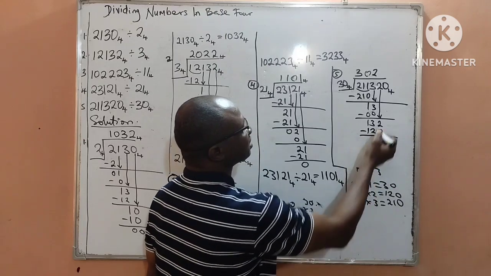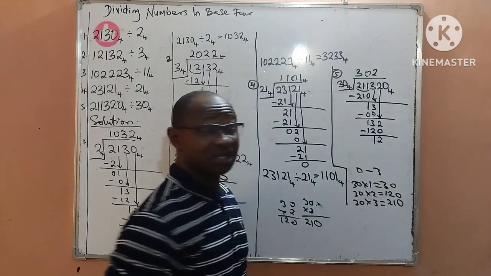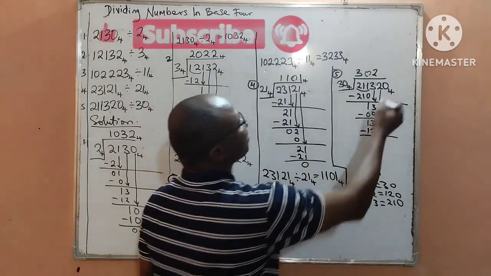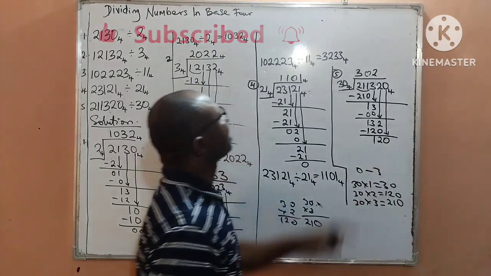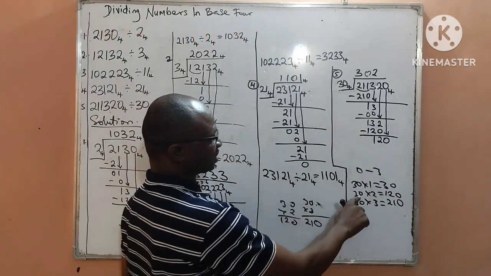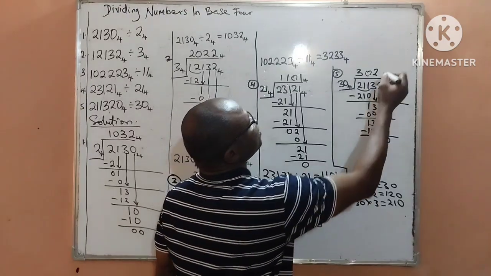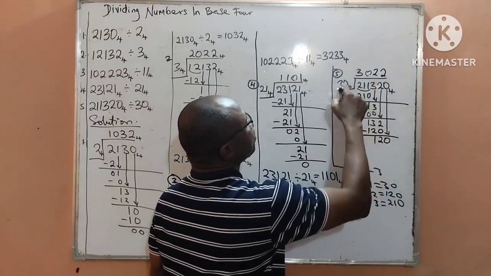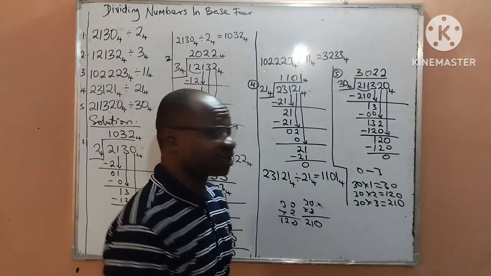So you subtract it. 2 minus 0 is 2, 3 minus 2 is 1. So that is 12. We bring down 0, and that is the last digit. Then we now have 30 into 120. You can see it here, 30 times 2 gave us 120. It means it can go 2 times. We put 2 there. 2 multiplied by 30 is 120, and that is the last. So when you subtract it, it gives us 0.